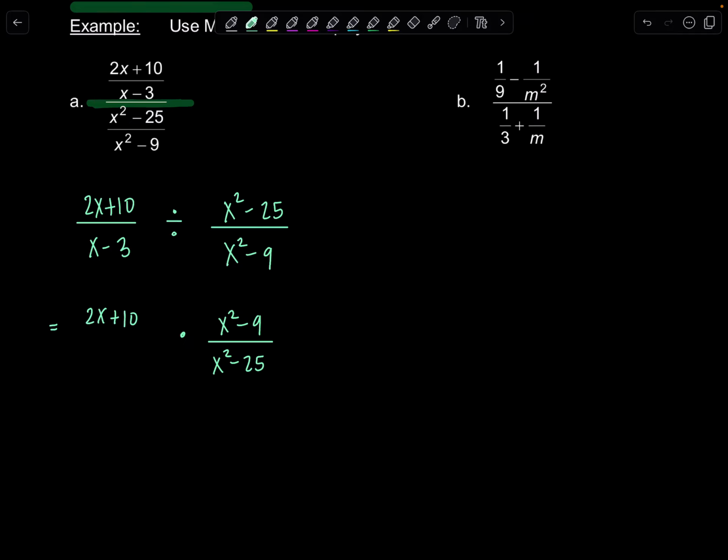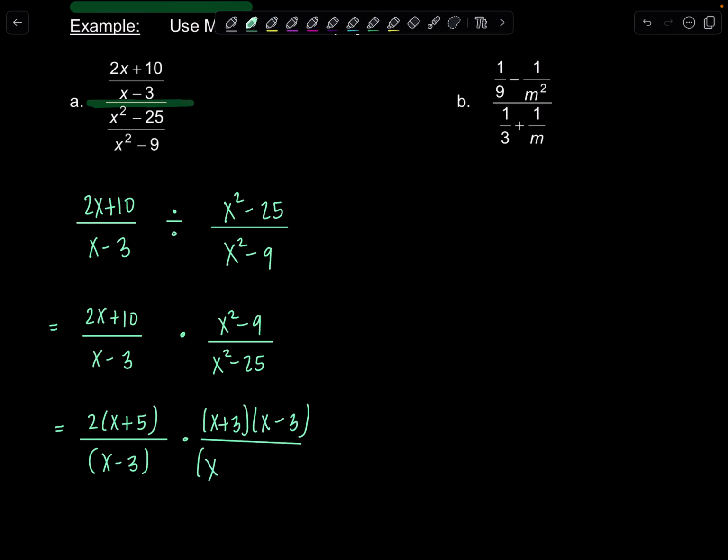Now, it might have been a minute since you've done something like this, so let me remind you, you're not going to just start multiplying everything out and having this foiling party. It would be disastrous. You're going to factor and cancel first as much as possible. So 2x plus 10, I could take a 2 out, and I have x plus 5. X minus 3, that's factored. If you want to put parentheses around it, that's a good idea, just to remind you it's taken care of. X squared minus 9, that's x plus 3 times x minus 3. And then x squared minus 25, that's x plus 5 times x minus 5.